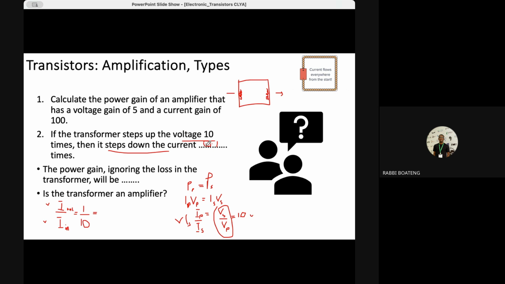And this one makes sense because anytime we are using a voltage transformer, we step up a voltage. The current doesn't behave that way. It goes down. Is that okay? Because of the formula that we have here: IP over IS is equal to Vs over Vp. Now let's look at something here. The answer that I've gotten here is my current gain. Is that okay? The answer that I've gotten here for the Vs over Vp is my voltage gain.